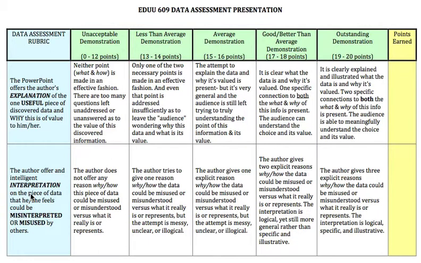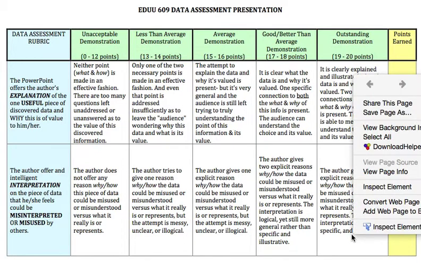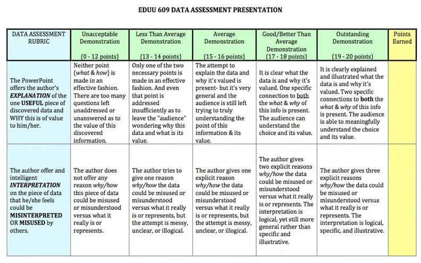Then we move down to interpretation, and this focuses on the, if you will, negative. We've gone from the positive, the useful stuff, to the negative. Your interpretation: three explicit reasons why and or how the data could be misused or misrepresented versus what it looks like. So on the surface, it may appear to be a simple breakout of demographics, but what it could potentially be used for, or what it appears to be to my eyes, my interpretation of this is actually, all right, so then we move down.